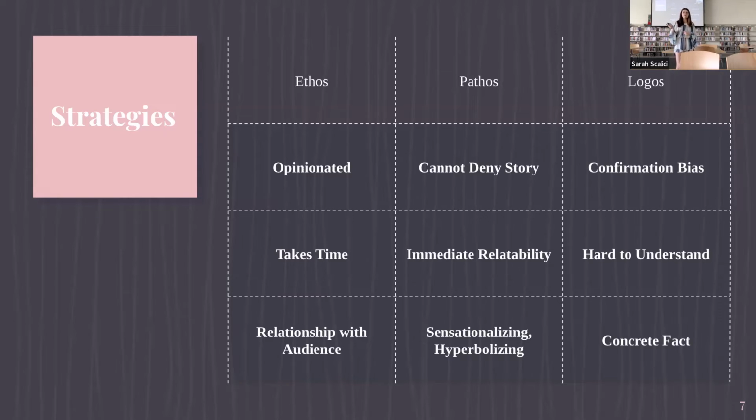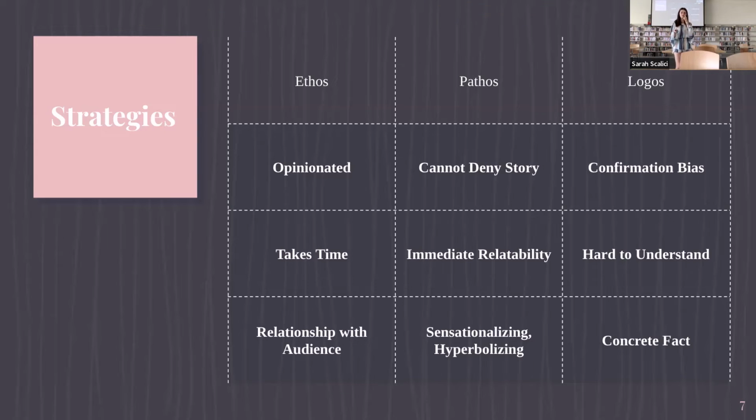With pathos, you can't deny a story. If someone is sharing a personal experience and they're really putting their heart out there, you can't deny that it happened to them. It did happen to them. Maybe you don't agree, or maybe you still agree with the opinion, but it did happen to them and you can't deny that. With logos, there's the idea of confirmation bias, where you can be putting facts out, but people might bend those facts to agree with their argument. So you have to make sure your facts are very clear and very one-sided, else you run the risk of people changing up your facts.